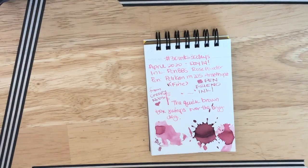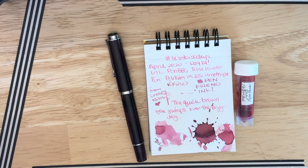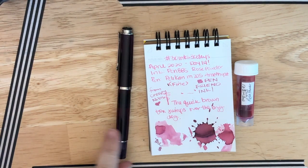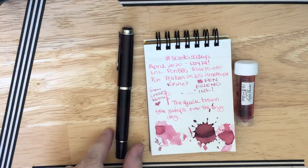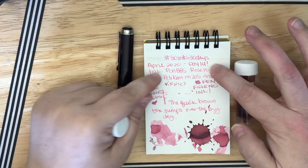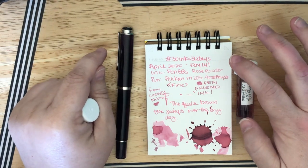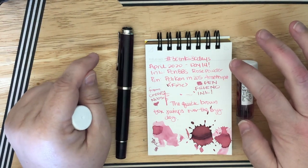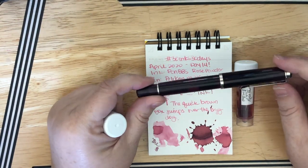Yesterday's ink was this lovely pink from our friend Creepy Nibs — it was Pen BBS Rose Powder and I used it in my Pelican M205, which is the extra thing that I want to talk about later. So I'm going to do this video and then kind of tack that on at the end, so if you don't want to watch it, you don't have to. It's this lovely pink color — this is actually like the color that the ink is. But I had some issues, and I think that I had ink left in this pen somewhere even though I had cleaned it out the day before. It was all dry, it was all ready to go.